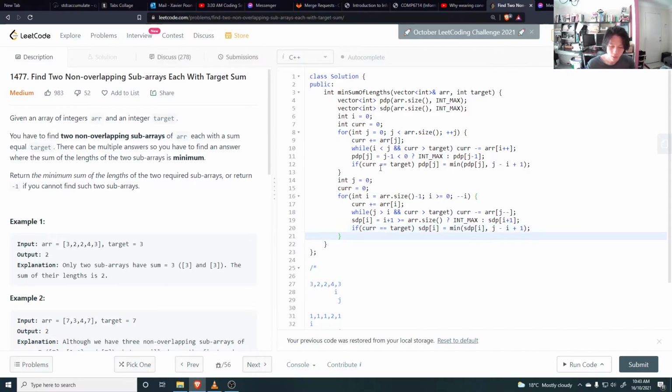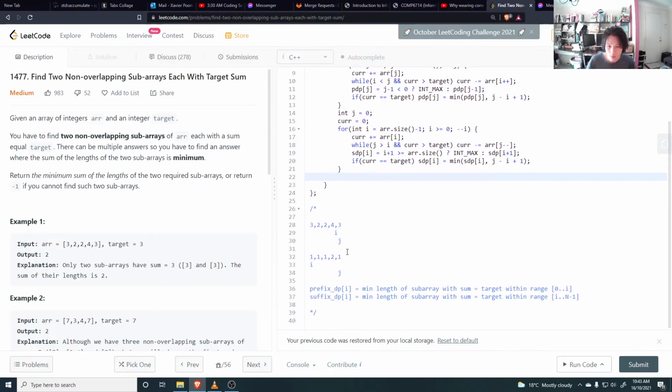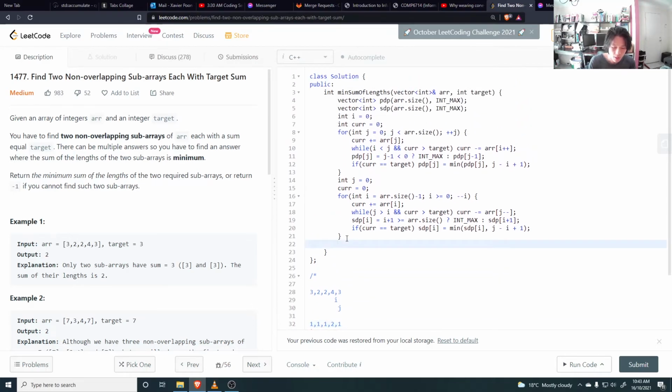And then, once we have both the suffix and prefix dp, we go through each partition. So the partitions we can think of like int I is equal to 0, I less than array.size minus 1.